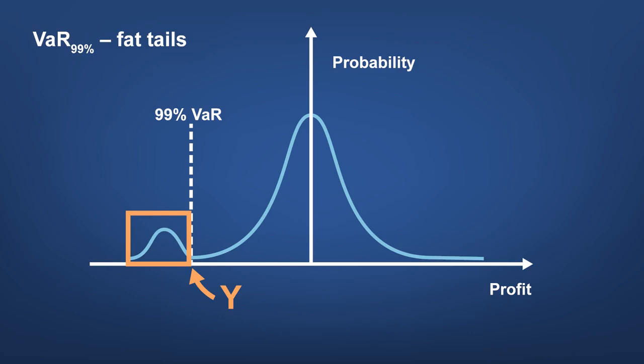The value at risk statistic is still valid. Profits will still exceed Y dollars 99% of the time. However, if tomorrow turns out to be a bad day, the average return can be a lot worse than Y. During 2008, for many financial institutions, trading returns fell into the fat tail region of the distribution. Risk managers and regulators realized that extreme losses could far exceed the value at risk projections. Since then, new market risk models have emerged that account for this possibility.